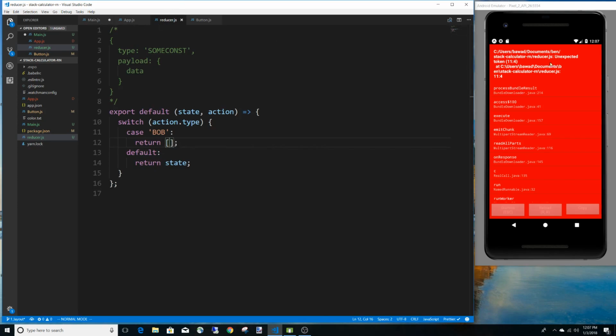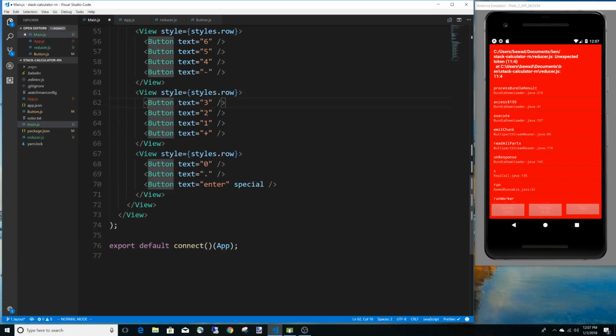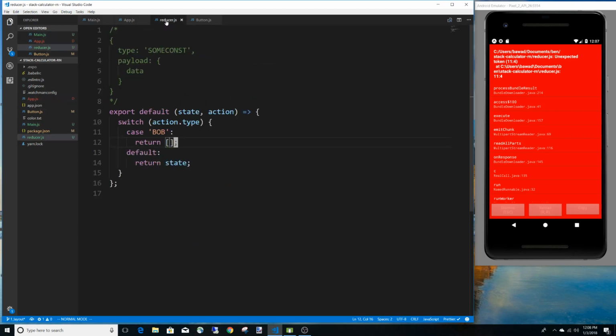Let's get this rendering right now. So I'm going to get rid of connect on app right now because we're going to add that in a second. And for state, there needs to be a default state. For us, our default state is going to be an empty string. I'm going to be changing this later, but this is just going to show you how Redux is working.